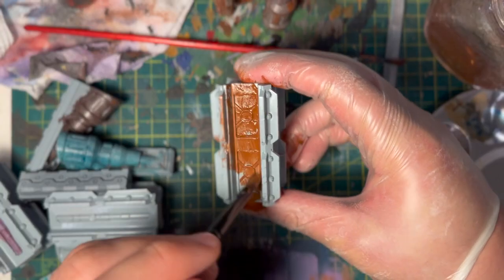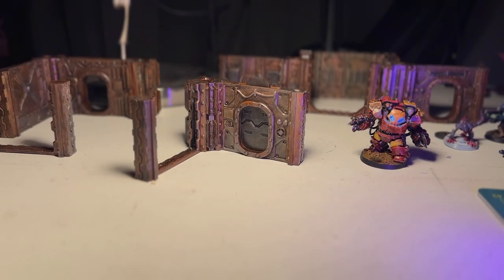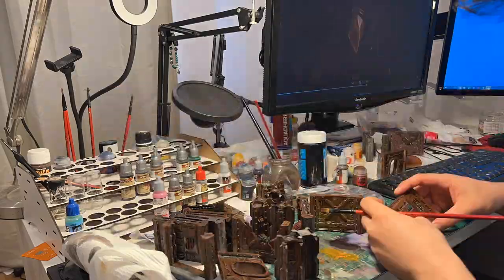In this video, we're going to be printing and painting some Grimdark terrain. Is it going to be painted to a high standard? No. Am I going to finish it in a timely fashion? No. Am I going to watch The Mandalorian while painting it? Yes. Will these be achievable results for the average hobbyist? Probably.